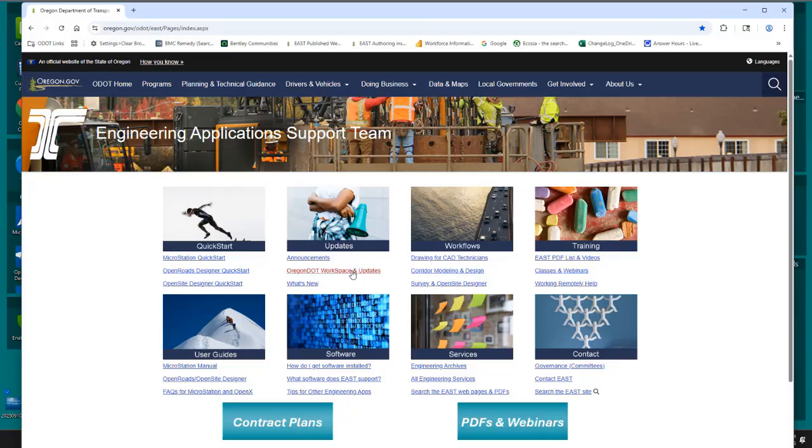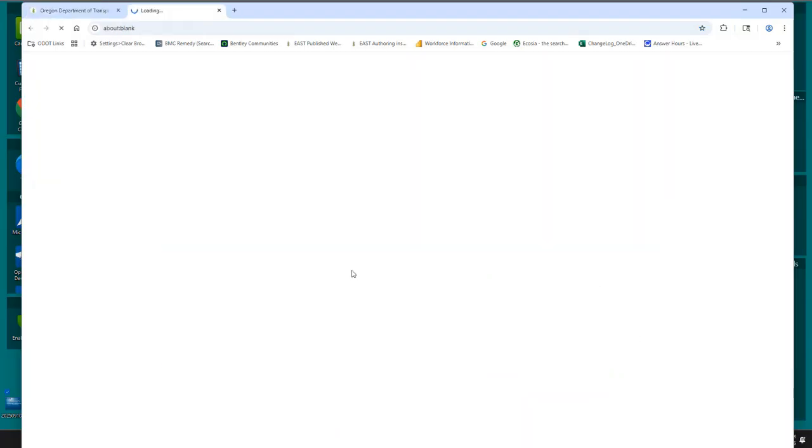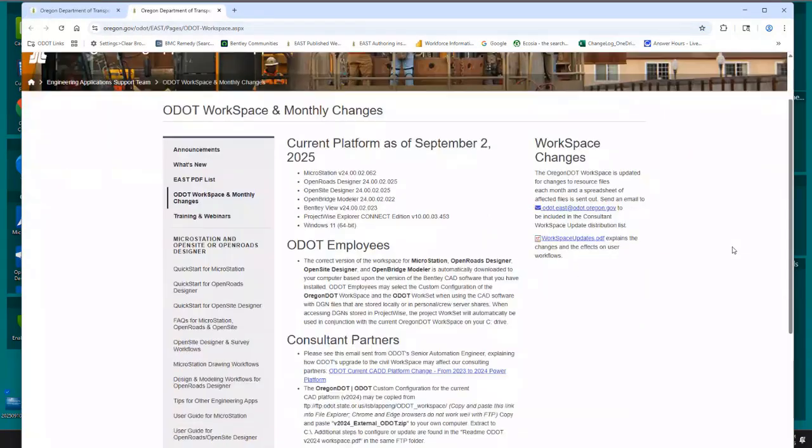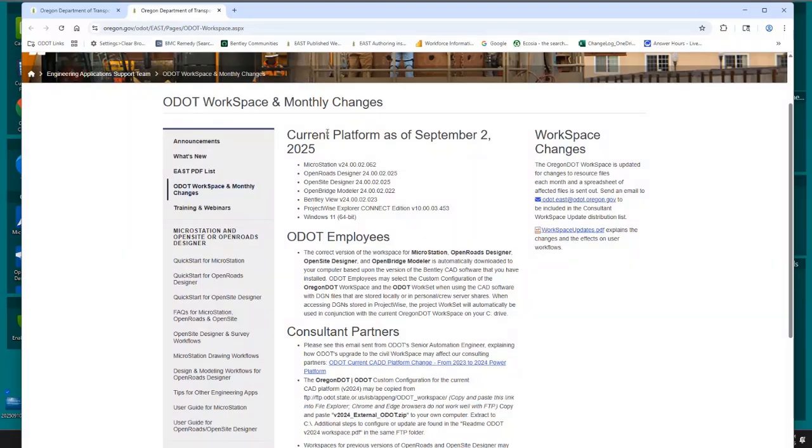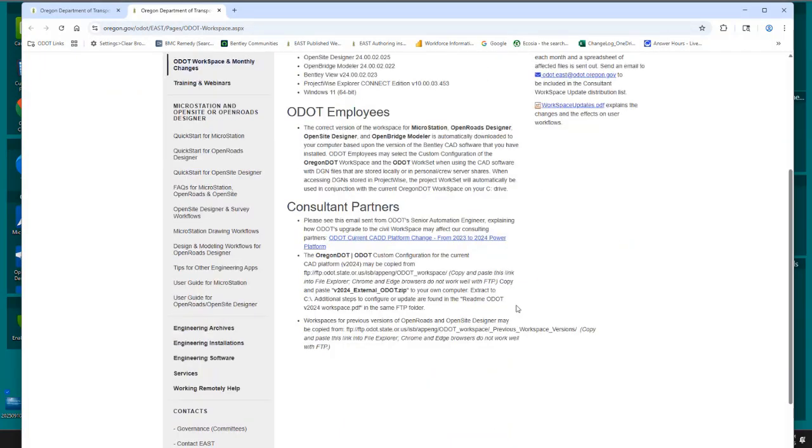It's in our Updates group on our landing page. In there is a section that talks about when our current platform was adopted, what it is, and there's a section for consultant partners. I have added the text of an email, and there's also an image or three in there.